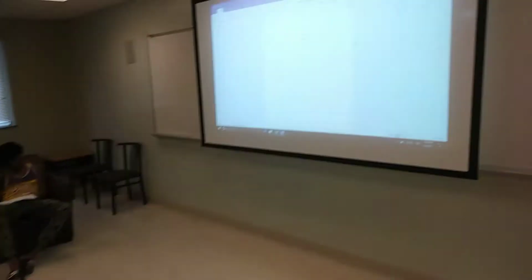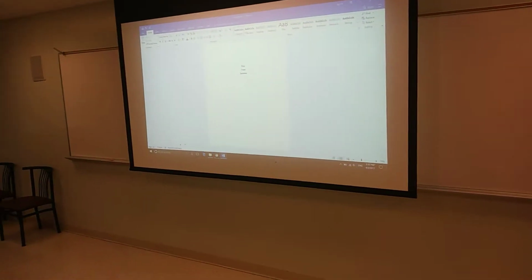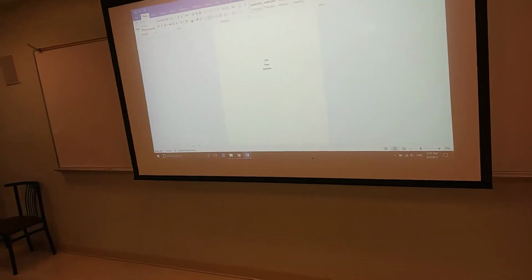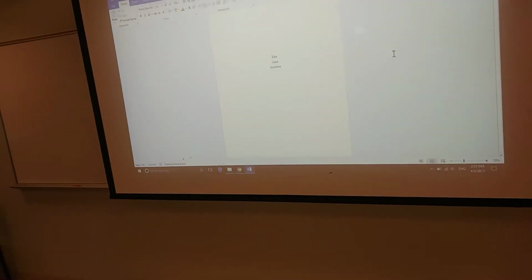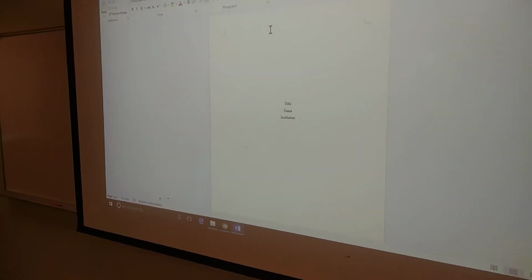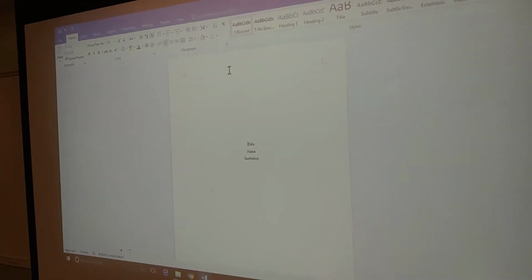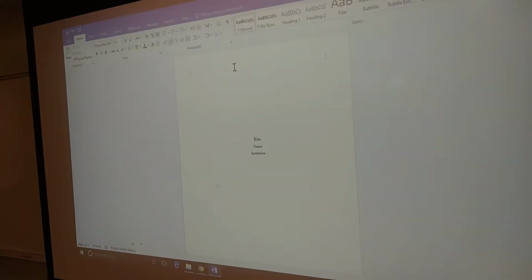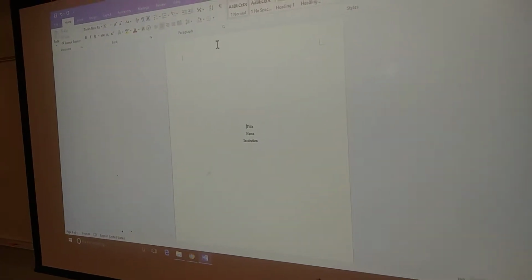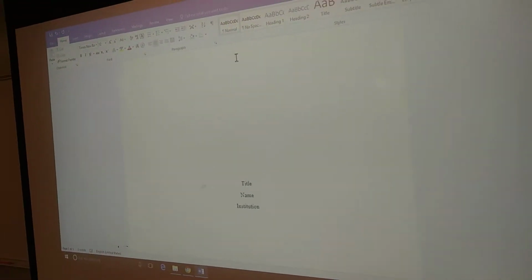So I'm going to zoom out to show you what it'll look like when it's centered. You'll be hitting the Enter key to try to center it as close as you can to the center. And that'll be your cover page. The next thing we need to do is create a running header. And the running header keeps track of two things. One, it lets the reader know what the title of your paper is, as well as keep track of their page numbers. And there are two ways you can do this.